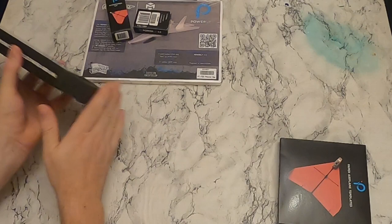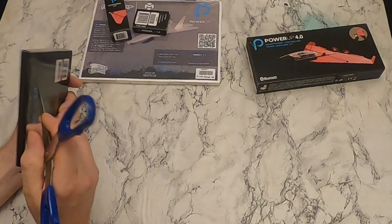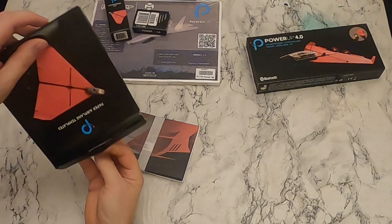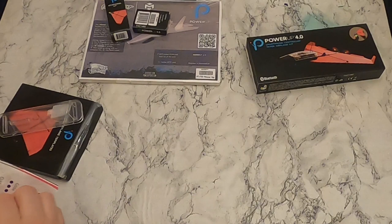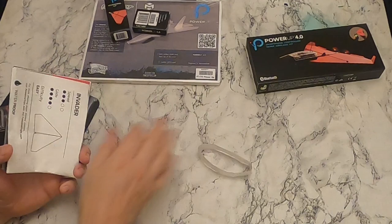So the next bit is some paper aeroplane templates. I'll just use some scissors to cut through this tape. Okay. Selection of templates and some plastic bits. I think this is the stand. This is so that you can mount it up when you're not running it. So Invader, I think that's the one that was in the standard one.